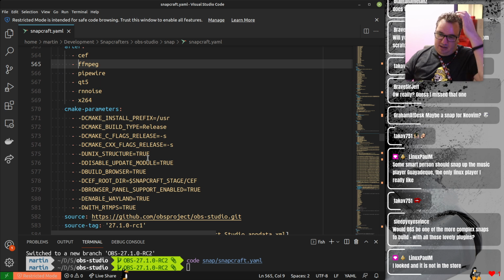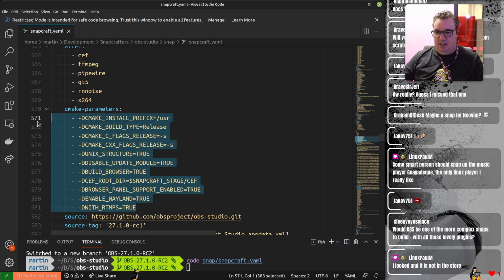So this is where things get a bit crazy. So these are CMake plugins. There's nothing complicated here. These are just documented CMake parameters in OBS. And in fact, I've seen that there's an initiative underway in the OBS project to entirely refactor the CMake for OBS, the browser, and the VST plugins. And that's good, but that's going to require a bunch of significant refactoring in here when that lands.